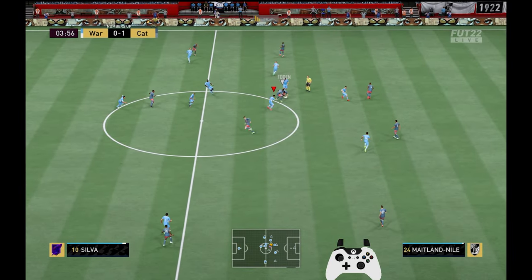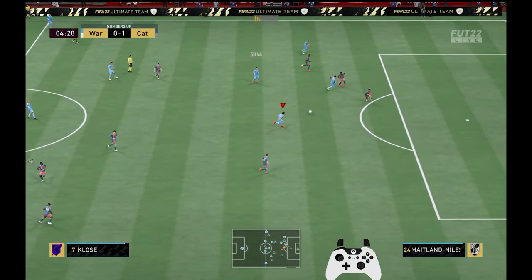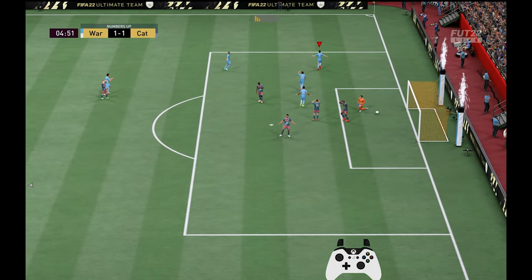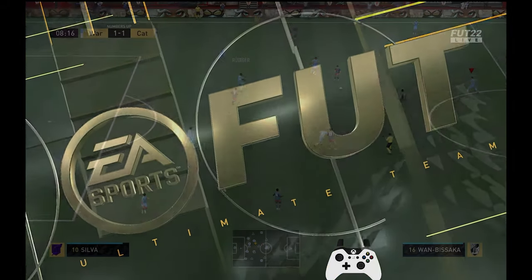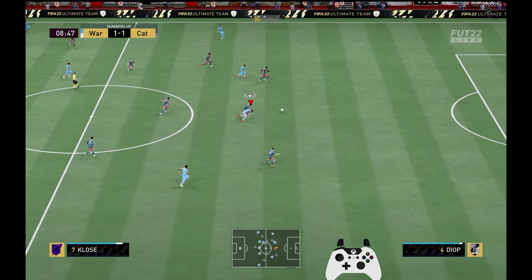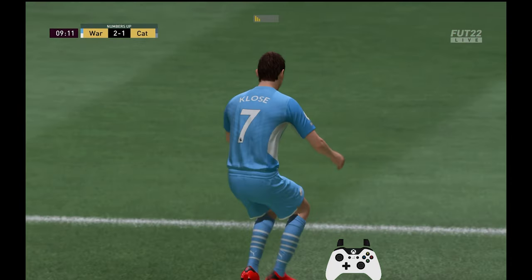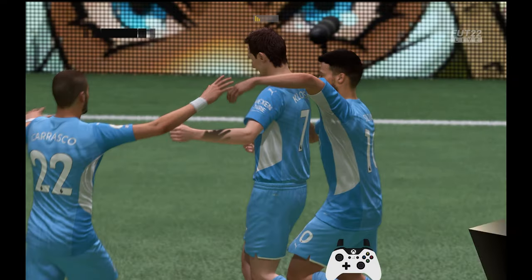Conceded. Silva. This could level it. Next, to win the ball. In with a chance. The game has been turned on its head. They have never stopped believing, and now they sense victory.